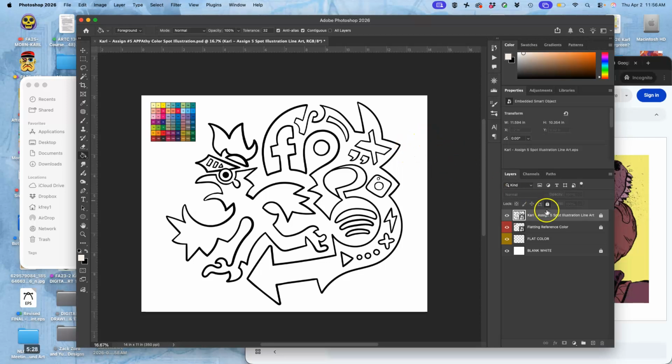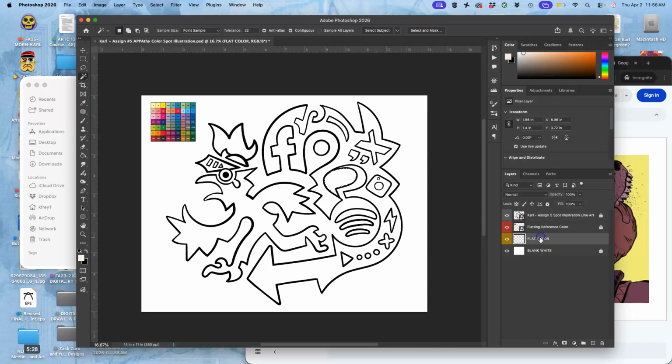So this is how it works. First, I use the magic wand with contiguous on, and I find a shape that I am absolutely sure is fully contained on my line art. So for instance, this little speech bubble, there are no gaps in it. It's fully a contained shape, right? So on the layer that's locked, I use my magic wand and I click inside that shape, not on the black lines, on the shape inside. That selects it.